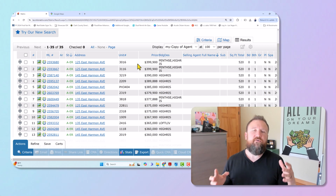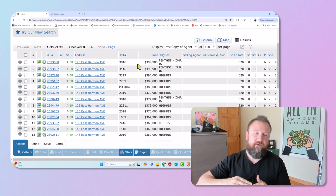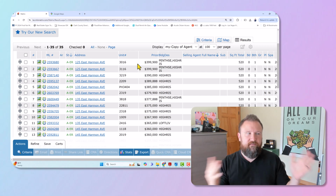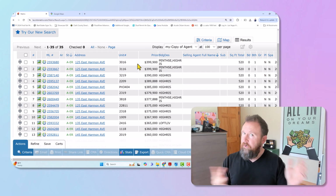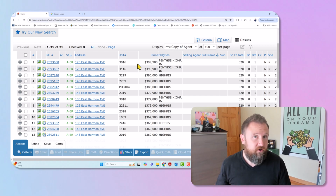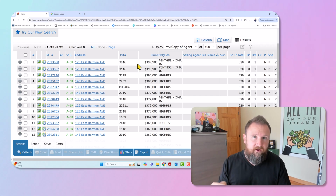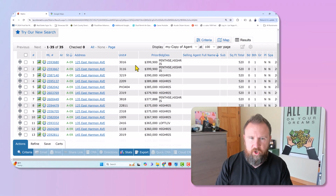Typically, values are associated based off the level, how tall they are or low they are in the building, what side of the building they're on, so what kind of view they're looking at, and then with this tower specifically, if they have a balcony or if they don't. Some of these studios do not have a balcony, and that does affect the value of the property. So let's take a look at this.